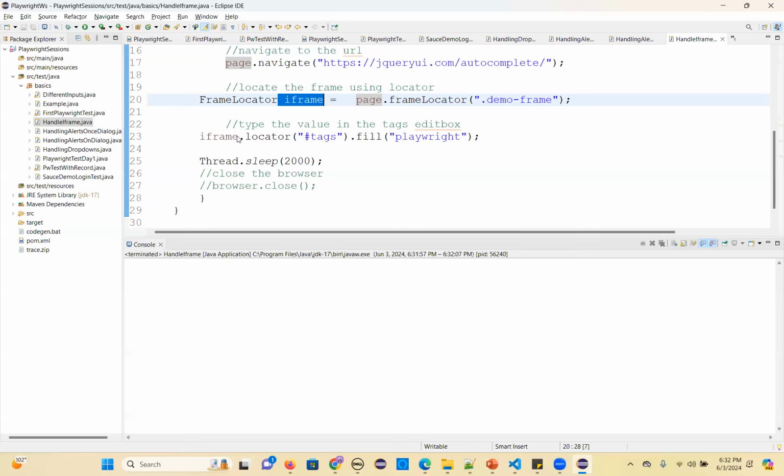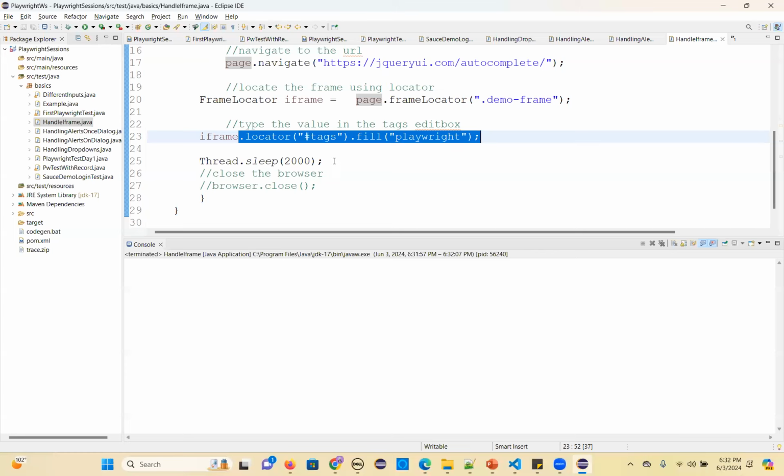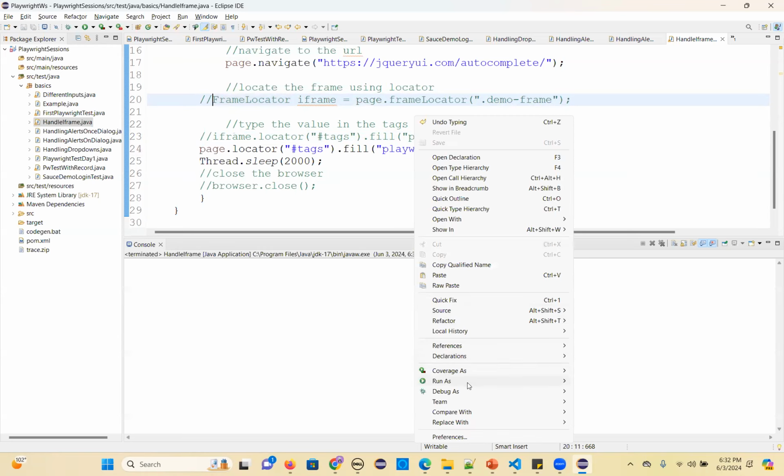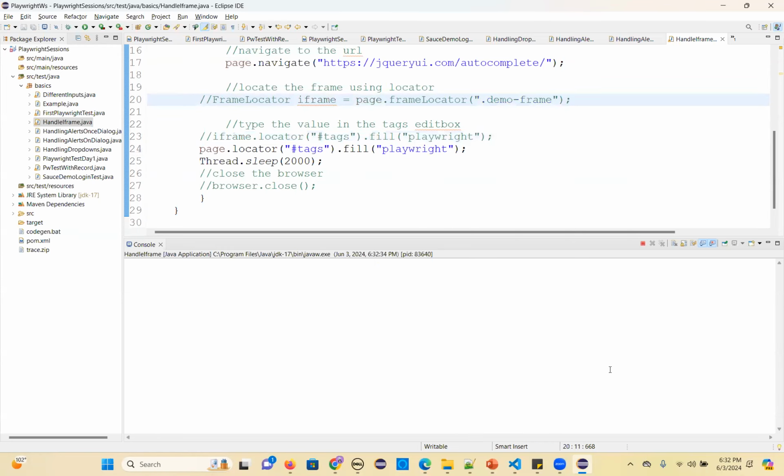Without this, it won't work. Suppose you have written directly page dot, see what will happen. So I'm not using this. Let's run this. Where is it going to type?